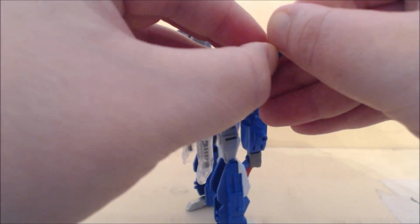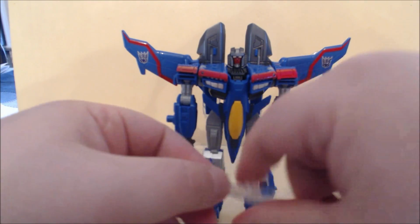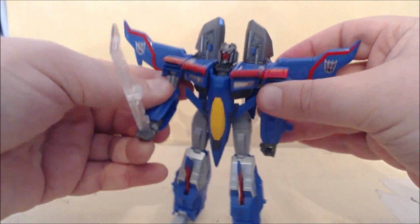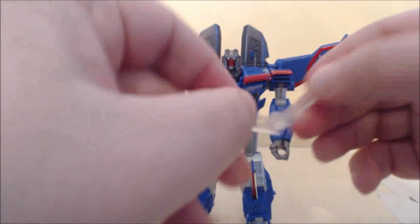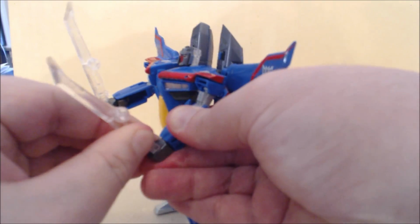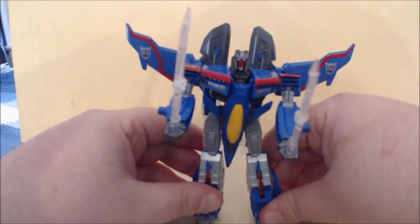And next, of course, as you saw in the jet mode, there are the swords. Now, to me, the swords feel a little flimsier in terms of staying together. Also, when pegging them into the hand, I guess because the hand's been painted over in that silver paint, they do not go in as far or as easily, and I'm very hesitant to force them due to the clear plastic of the swords and not wanting them to break. But they just unpeg from the back and you just fold them out, and you can, I'm not exaggerating, there is a little bit of force there. Get this one in, there you go, and there you go.